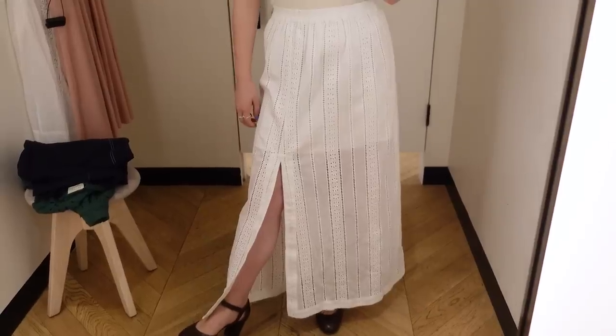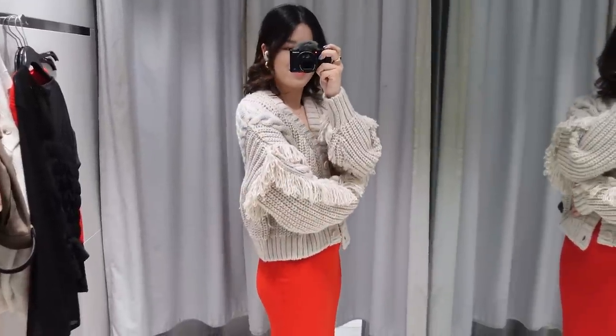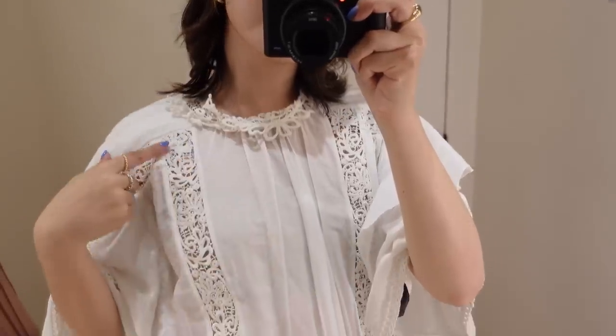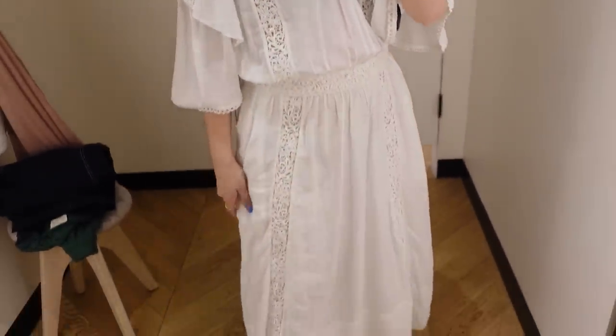I'm always surprised that there are so many clothing pieces that involve at least one trend, and sometimes I'll see a piece with two to three trends in that one item. Knowing what the trends are just makes me more aware of what I'm actually purchasing and whether it's right for me. As a little FYI, I have not purchased any of the pieces I've tried on, so please don't feel like you have to buy anything or build your wardrobe according to what's trendy. Trends are very cyclical, so there are honestly so many trends I already have in my wardrobe and I'm just getting inspiration of how to wear and style them in new ways.